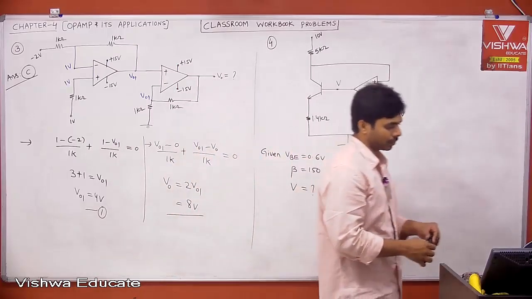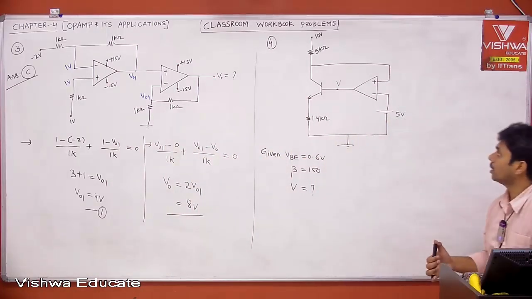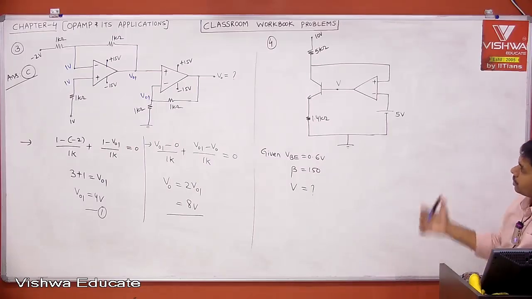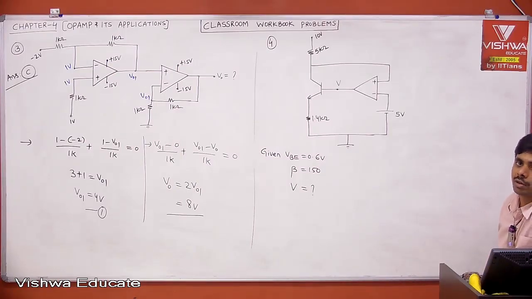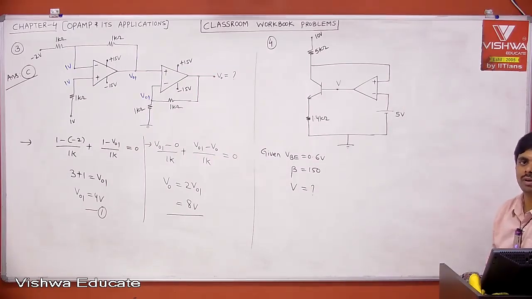Okay. Anyway, since the problem is asking for the type of feedback, our aim is to find the type of feedback, and only then can we decide whether we can go for the virtual ground concept or not. Only when the op amp is in negative feedback is the virtual ground concept valid. Else, it is acting as a comparator. If the op amp is in positive feedback, then it will be acting as a comparator. We should not use the virtual ground concept. Remember, I am just stressing the same point again and again.